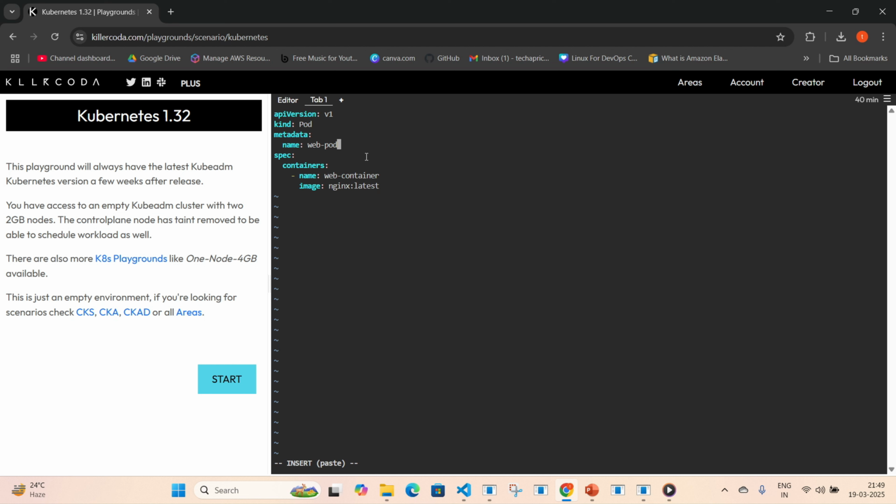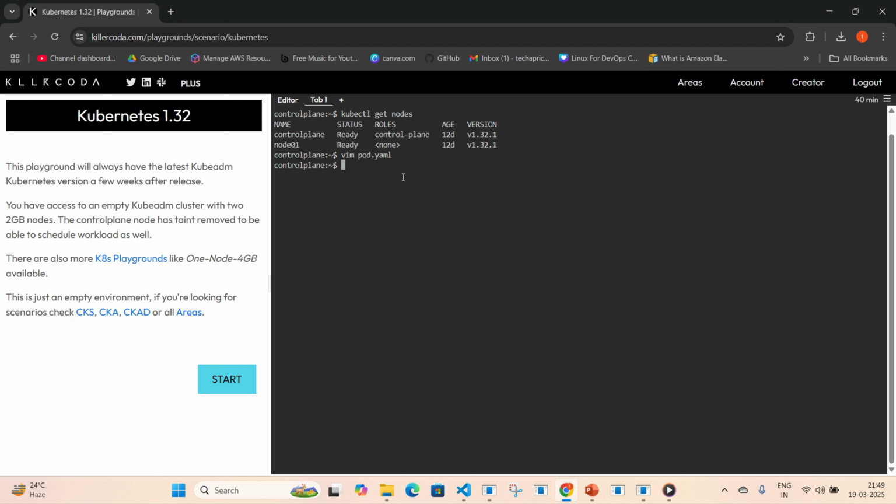Now if I make any mistakes in the indentation, for example, this name web pod is a property of the metadata item. If I choose incorrect indentation here like this, and try to apply this configuration, or create this pod.yml inside the cluster using the kubectl apply command, you will see an error like this.